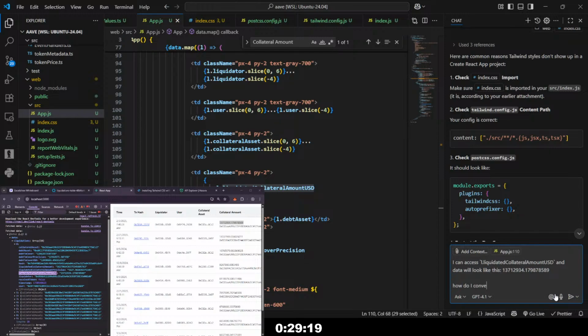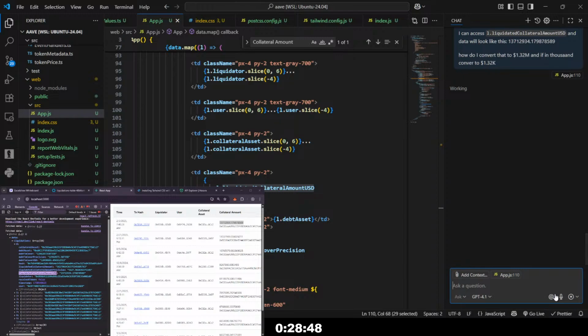How do I convert that to million? 1.3 dollar, 1.3 million, and if in thousands, convert to dollar 1.3k. It will probably write a function and we can use that.